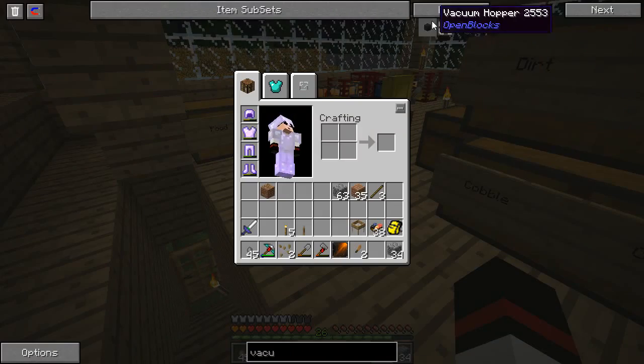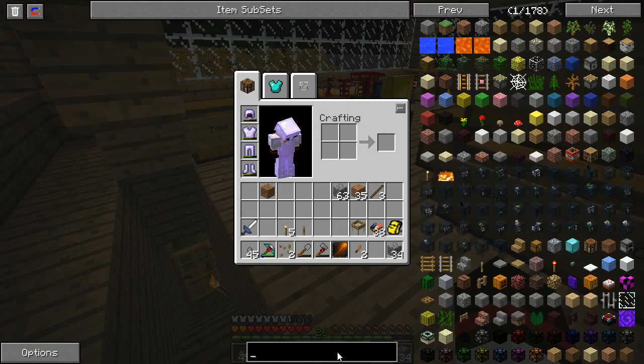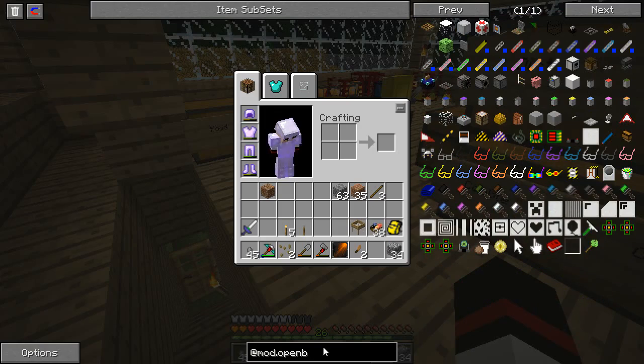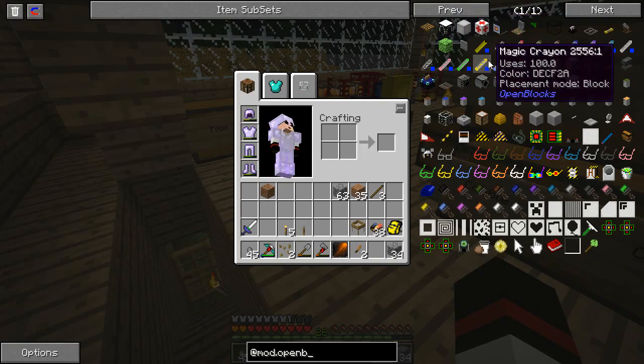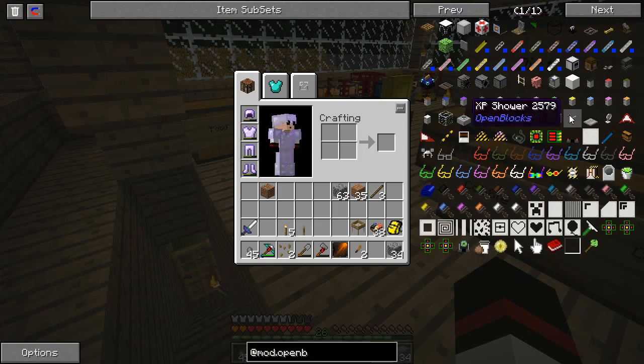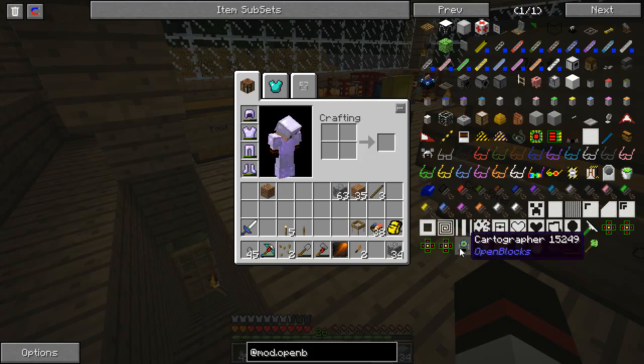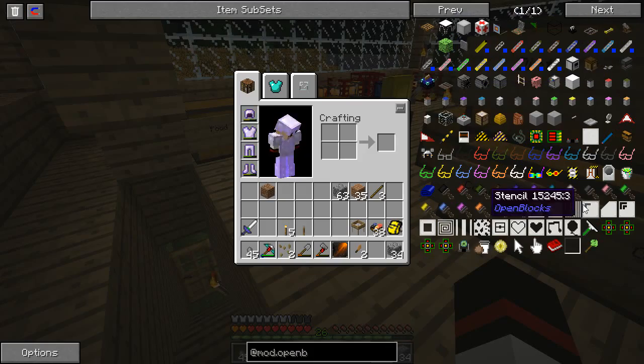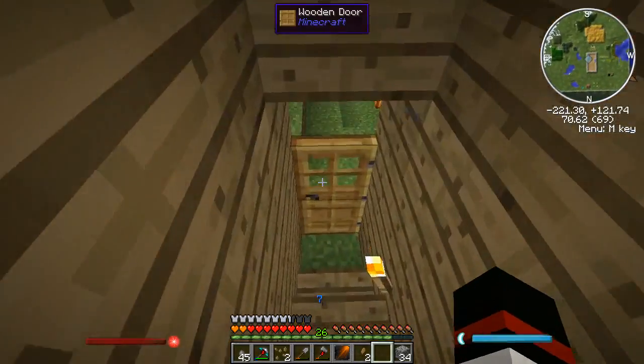But what do you actually do? What kind of network do you put things into? At mod.open. Boom. Yep, here we go. So do you have any of your own kind of tubing? No, none of your own tubing, so hopefully that hopper will just be able to connect to a chest. Hopefully, maybe.